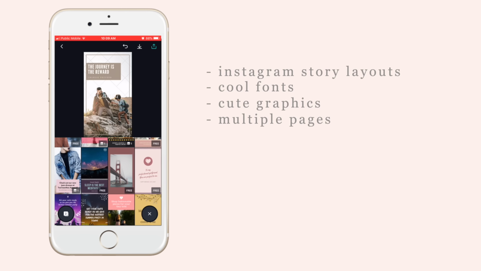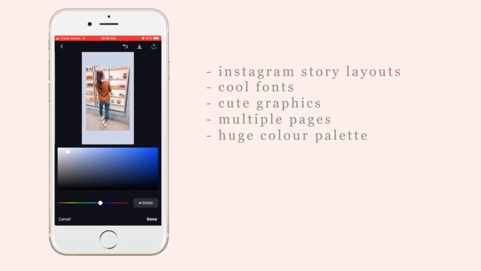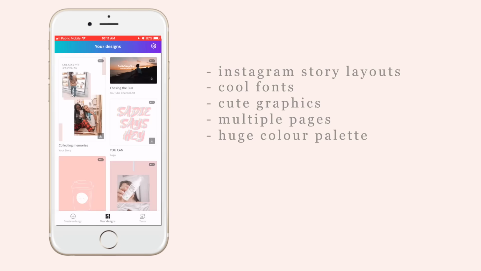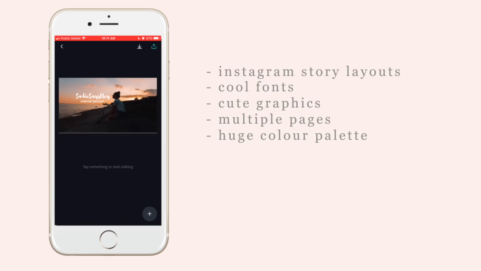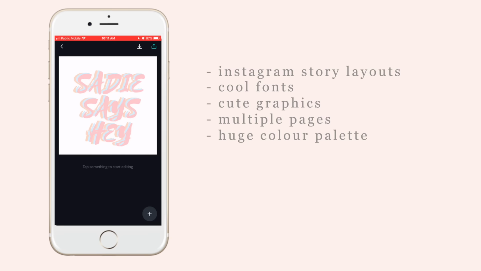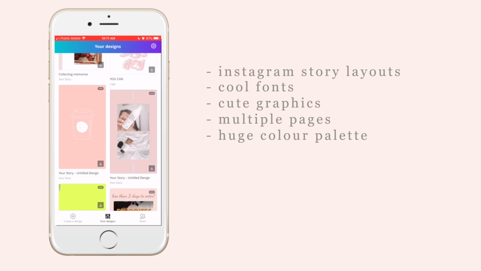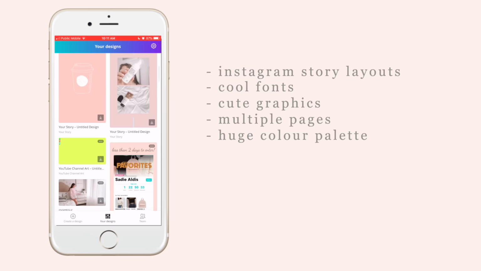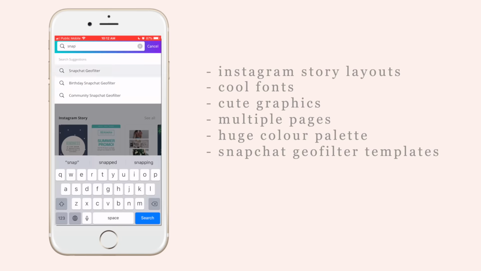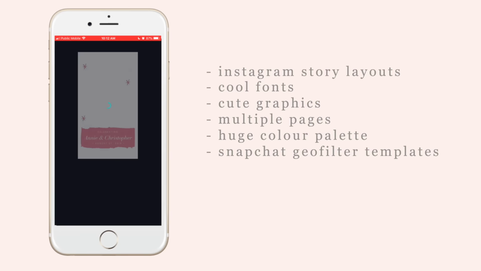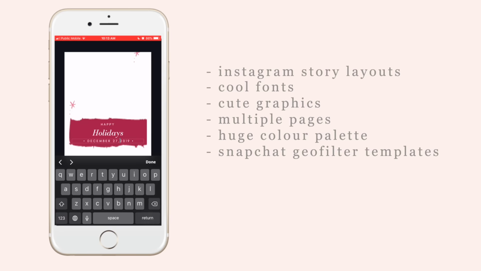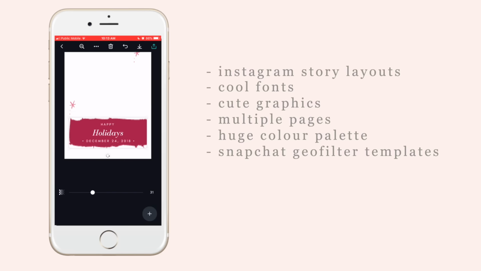Also, you can add multiple pages, so you can be working on 2 different pages, but basically on the same folder, if that makes any sense, which I think is pretty cool. You also have a huge color palette that you can change the background or any color of any graphic to. Here are some of the things that I have done, like this little end slate, and I've made this watermark and this Instagram highlight cover, and there's just a ton of things that you can do with Canva. They also have Snapchat geo filter templates, which are so cool because you can literally make your own geo filter, so they have all these templates for ideas and stuff like that.